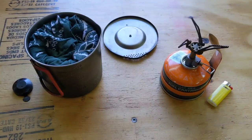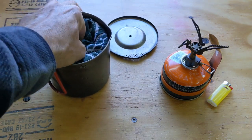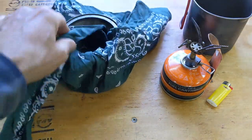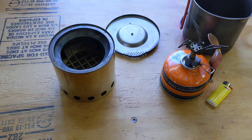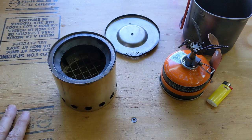All right, we're still in the cook kit talking about my setup. So you can see I also have something else here. If I unpackage that, you're going to find that it is a Bush Buddy twig stove. So I bring this all the time winter camping. It's a favorite for me. I enjoy cooking over it. That's just, you know, a little bushcrafty and I get a kick out of it.